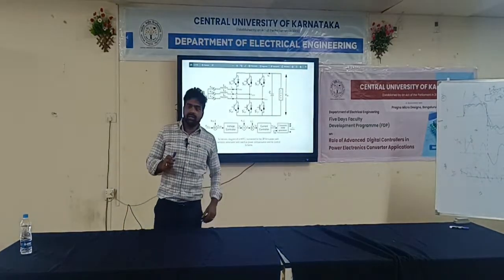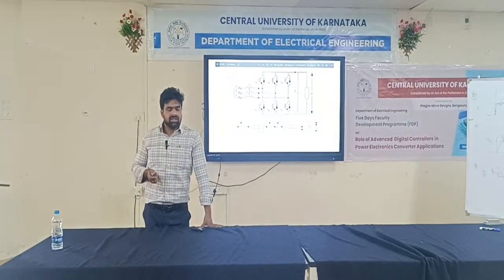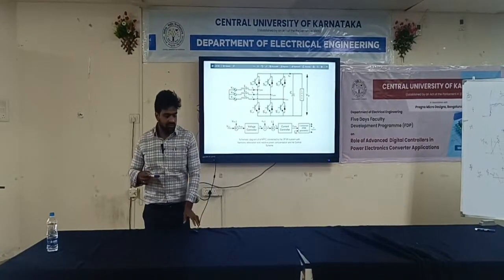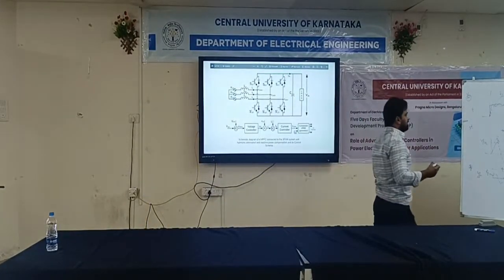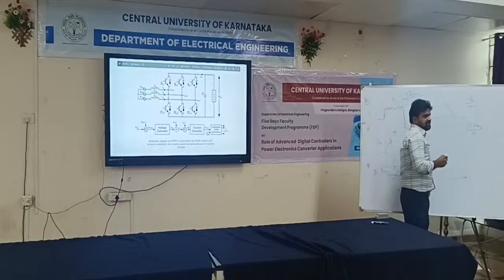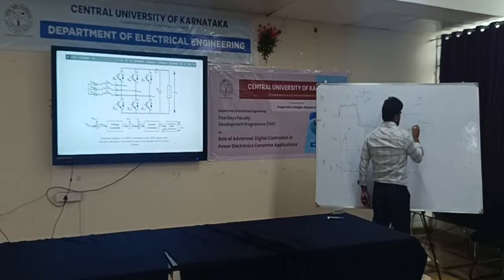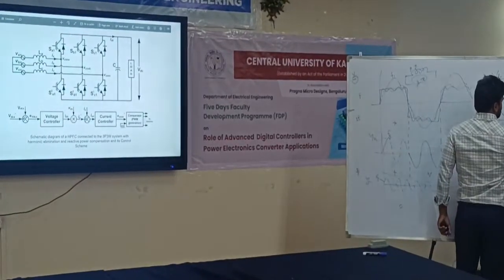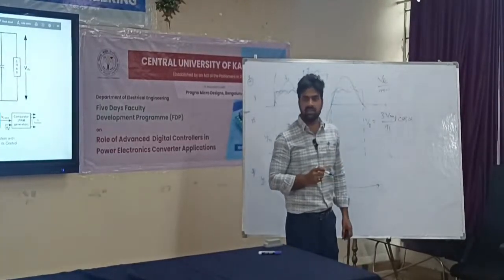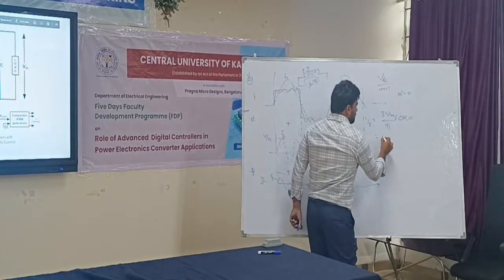When we talk about a diode rectifier or a thyristorized controlled rectifier, what were the characteristics? If you talk about a diode rectifier, it is nothing but 3 Vm by pi for a 3-phase rectifier. So this is the output voltage of a rectifier. If it is thyristorized control, it is multiplied by cos alpha. So when alpha is equal to 0, you get the maximum voltage, 3 Vm by pi.